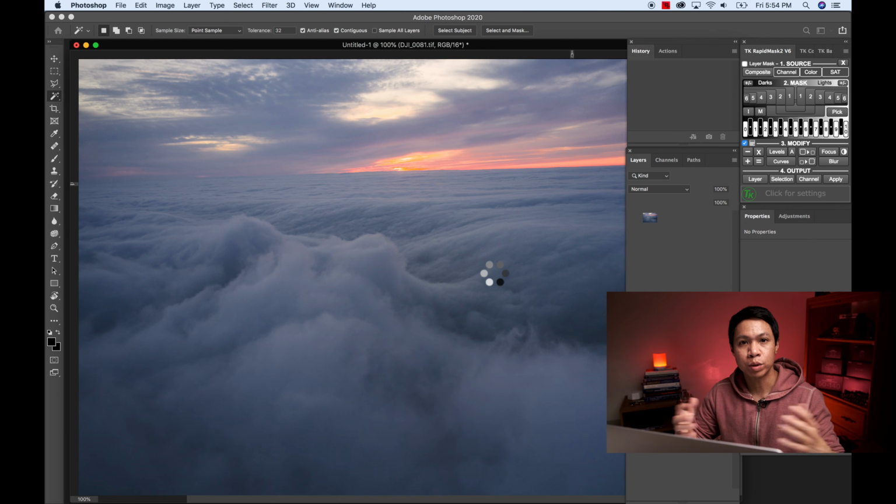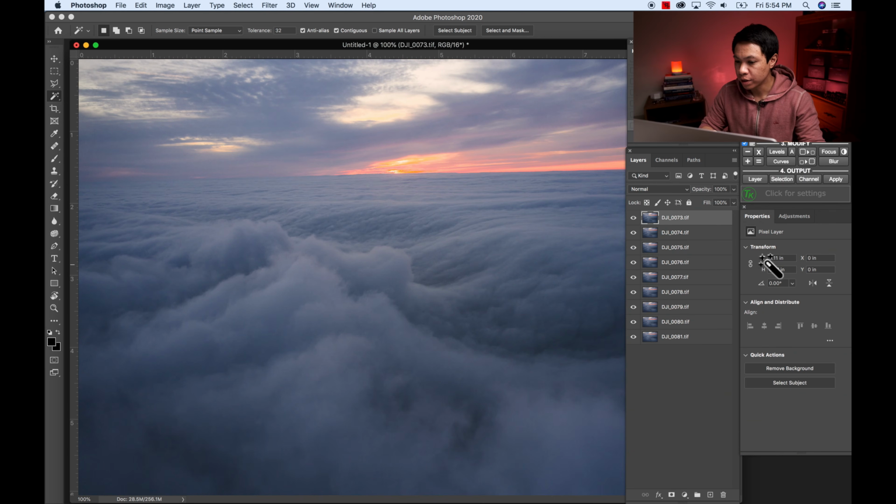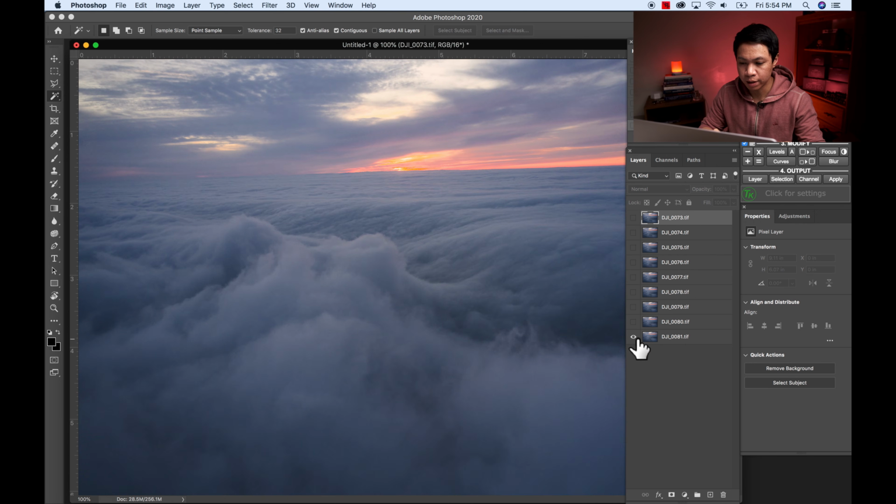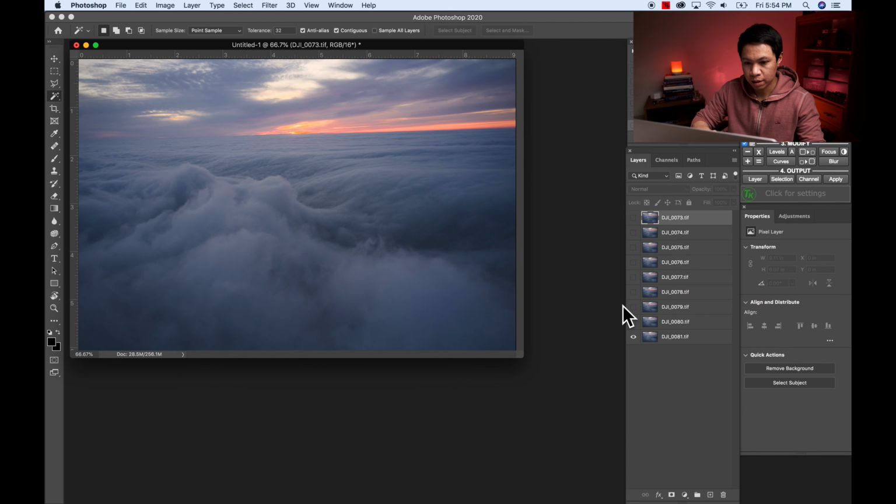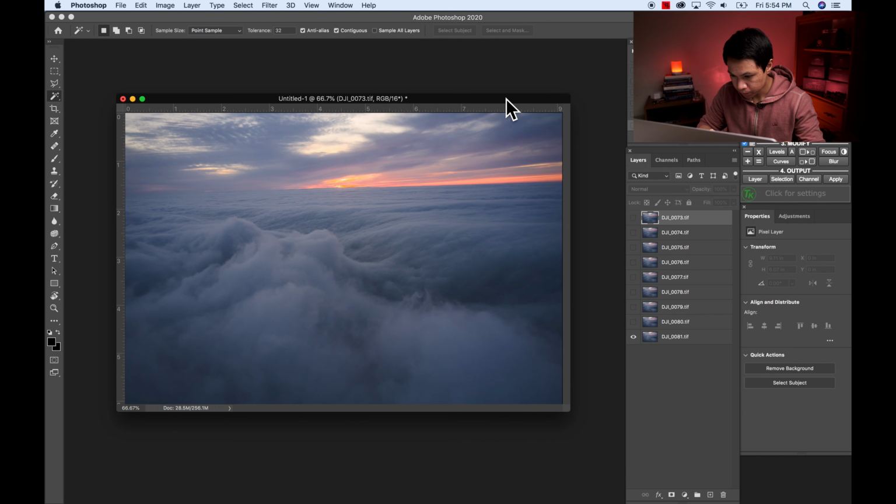And again, we're going to wait for it to load. Okay, so once it's loaded, we can see all our files here have been loaded as a stack. So the first thing we want to do is let's look through our files. We're going to close them all down there. And let me make this a little bit smaller. And let's just check each individual file, see if they're aligned properly.